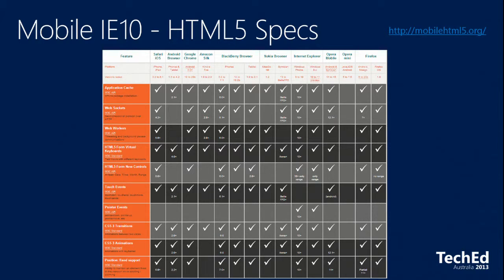So some of the good things here. So we've got application cache at the top, web workers, HTML5 forms. I've left these 2 in here, say touch events and pointer events, right? So I've left it in here because it's something to take note of. If you're developing even in PhoneGap for WebKit-based mobile browsers, and also IE10. IE10 has pointer events, right? So they're added there in version 10.